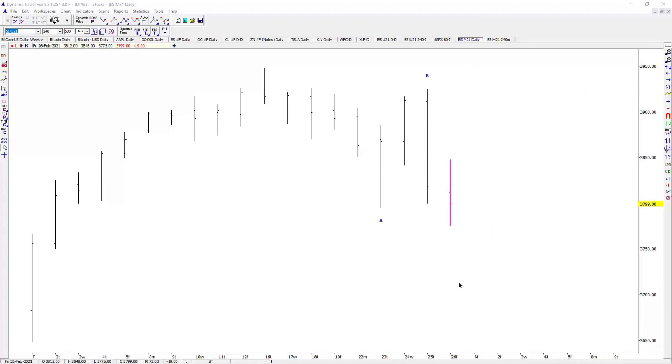This is the ES daily data. And as of the last bar in this chart, there's been a decline, potential wave A, an advance, potential B, and then another decline to a new low. So is this a wave C? And what would indicate that it is in a position to complete a wave C?